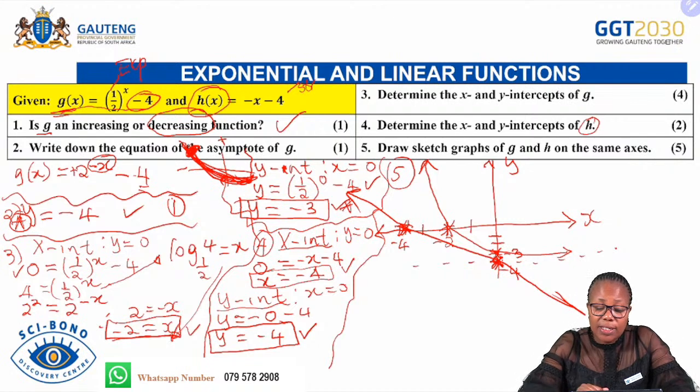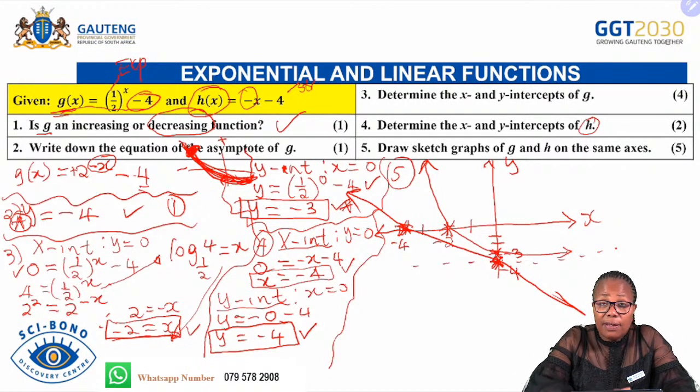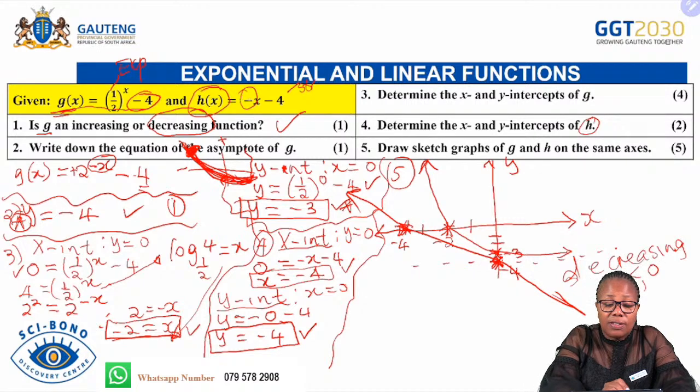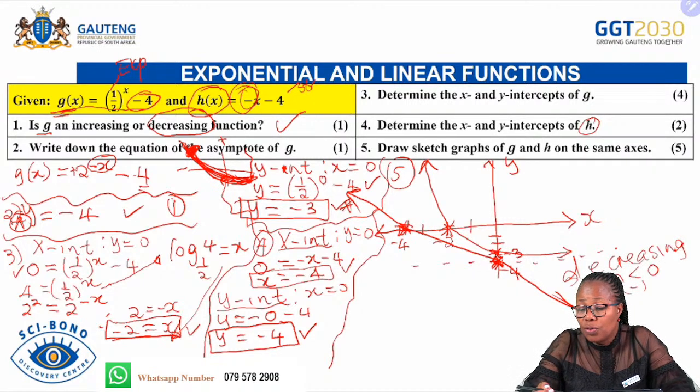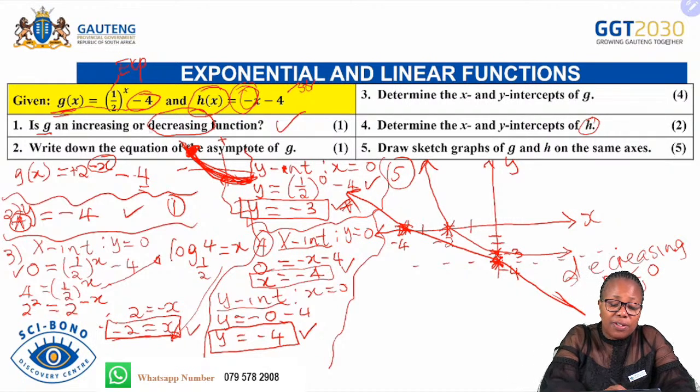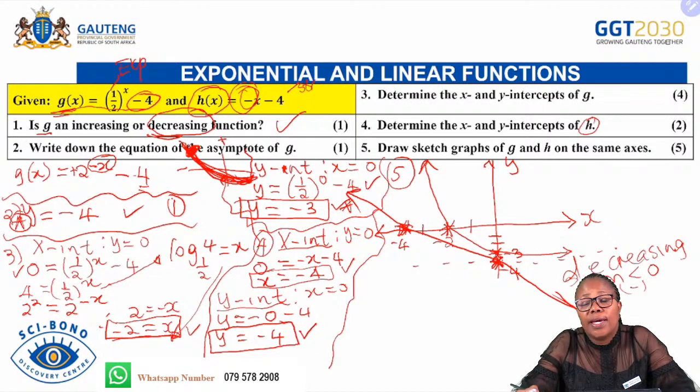And as we can see, the gradient is negative there, that is why our graph is a decreasing function. Because m is less than 0, meaning m is negative from the given information. Those are additional questions that the examiner can ask you. Is the graph increasing or decreasing, and so forth. And remember you have indicated also that g is a decreasing function. Since it is decreasing, it means the gradient for g is also a negative gradient, grade 12.